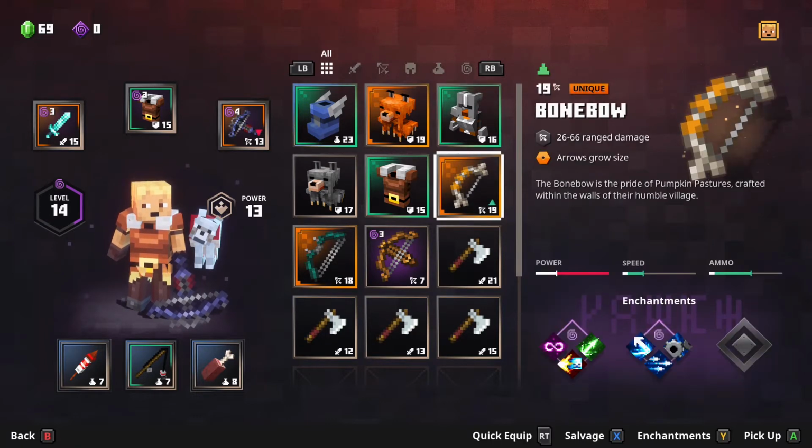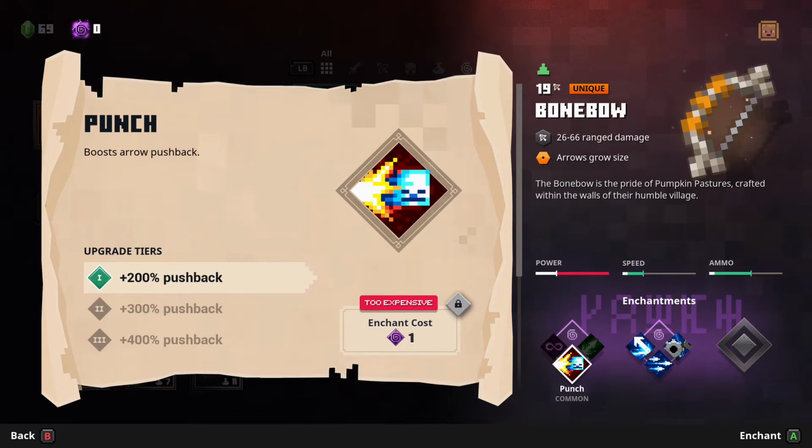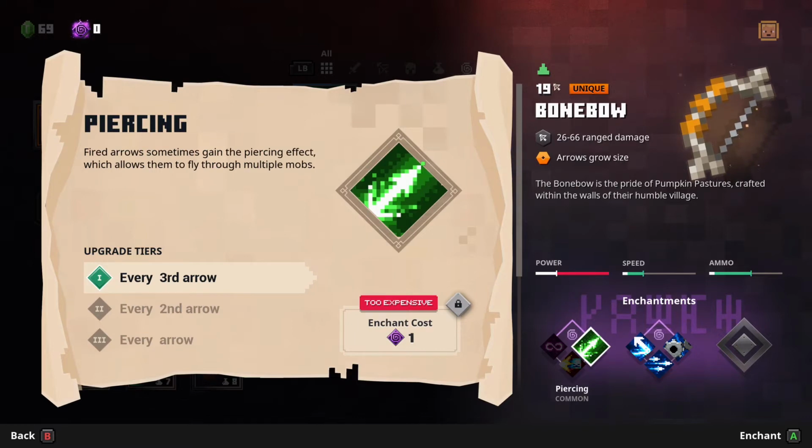that I wanted. Now this one's enchantments, of course, Infinity. I'm not liking how Infinity only has a chance to trigger. Now if you get it all the way to level 3, where it's in essence every other arrow you fire would not use an arrow, that's nice, but I guess I'm used to regular Minecraft where Infinity gave you unlimited arrows. Punch is the arrow knockback, and you can't put those two together here as you see. And then piercing is the same thing as we're used to.